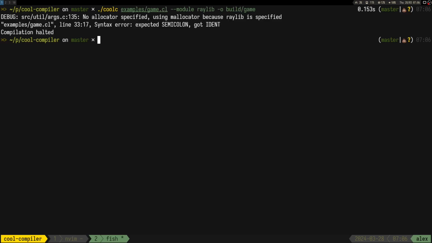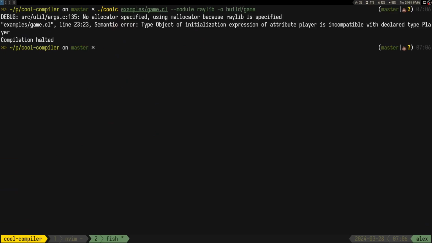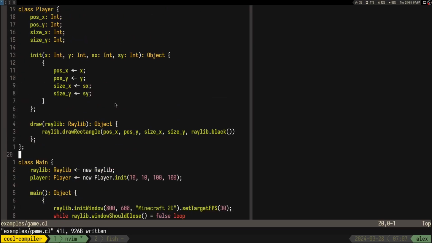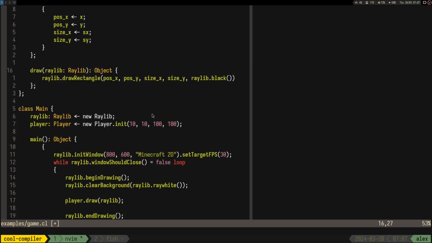Okay, I mean the first one is just debug. And on line 33 there's a... Okay, so here I missed the semicolon. Okay, so here it should actually be self type. And well, I'm not even sure what draw should return, to be honest.